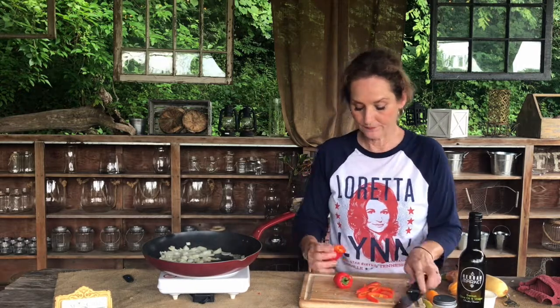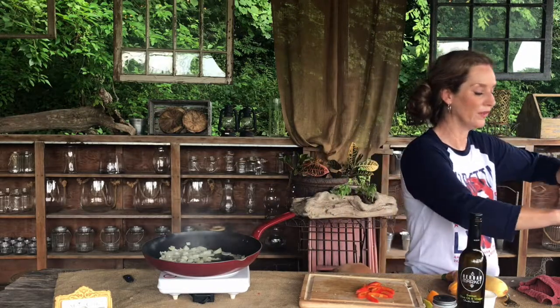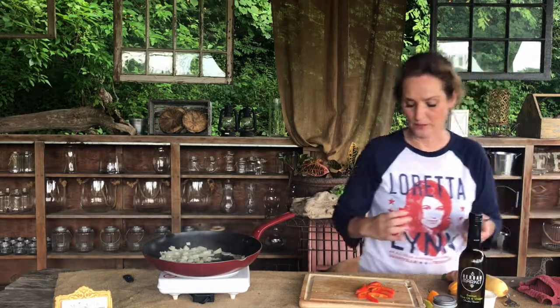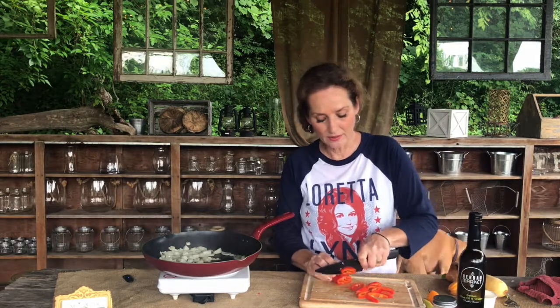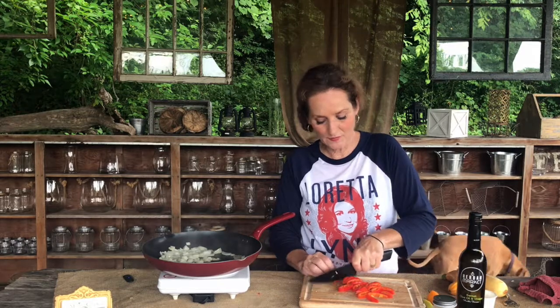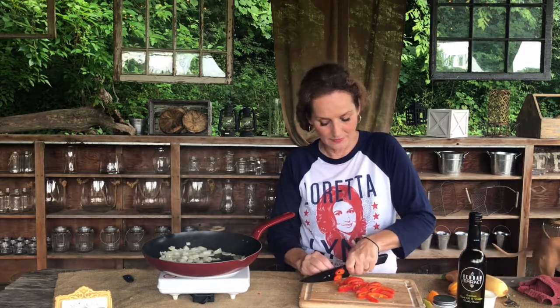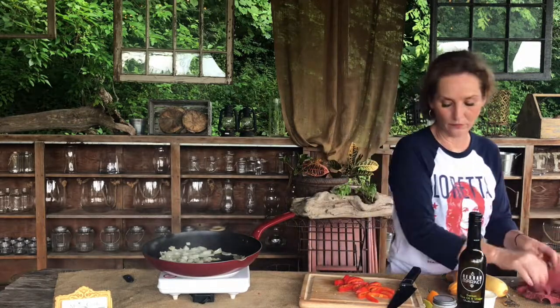You know, I'm sorry, but I don't know how you could possibly go wrong with any recipe that has peppers, onion, and garlic. I mean, that's just the basic stuff that makes life so flavorful.